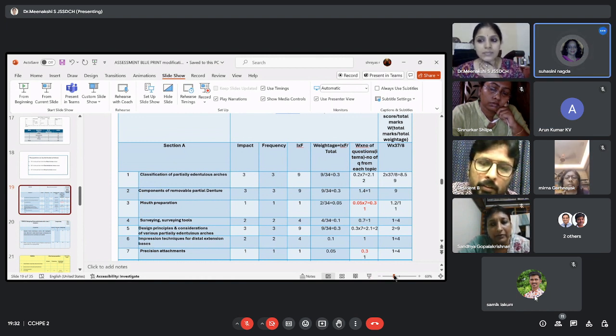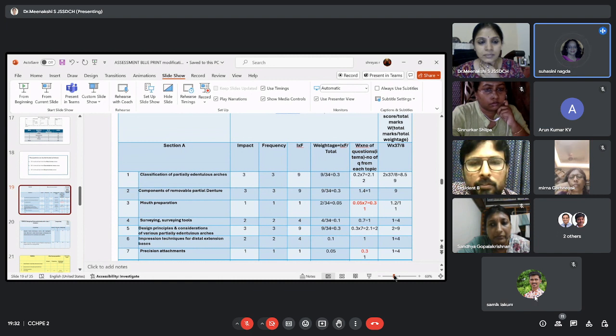See, when I start a chapter on component parts, I spend at least 8 or 10 sessions, and I also have some practical lessons for them. So when I am spending 10 hours on that, I think it deserves a good amount of visibility, and it is important. So I will put it like that.